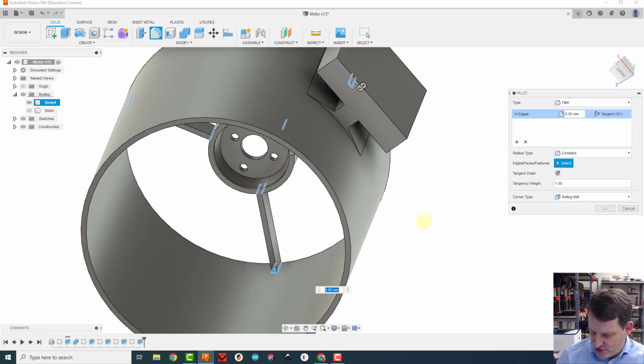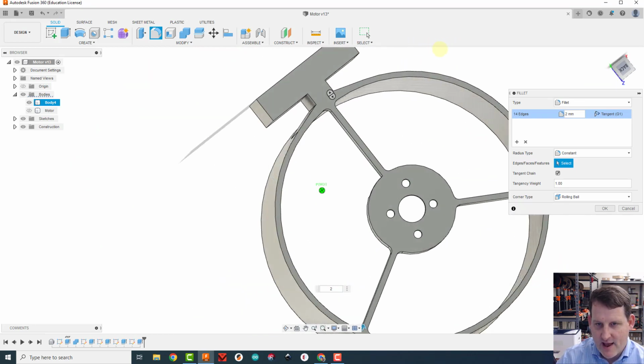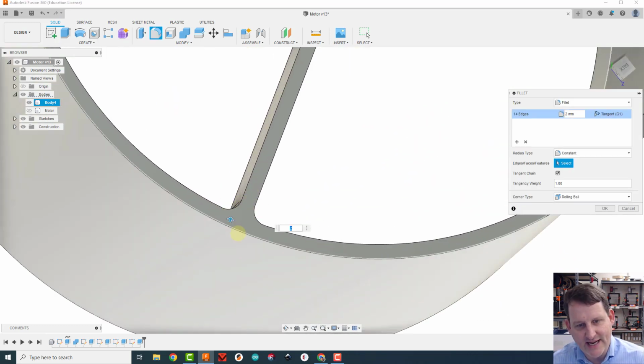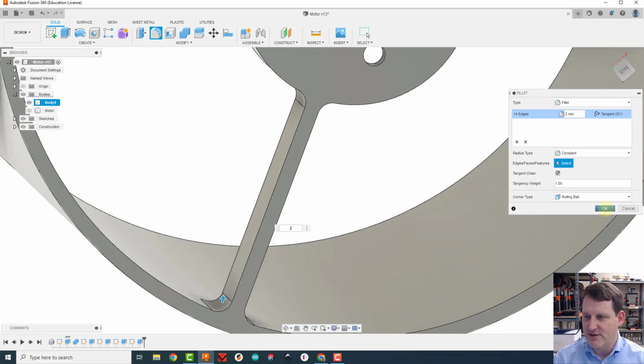And then I'm going to type in 2 for 2 millimeters and see what that looks like to me. And notice already, just by doing that, how much stronger, let me zoom in on one so you can see it, how much stronger this connection is going to be. Instead of going straight down to a hard corner, it's going to curve the plastic out and just create more strength here at the corner. Awesome. I think 2 millimeters is good.